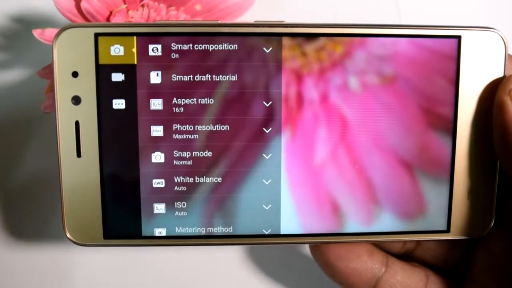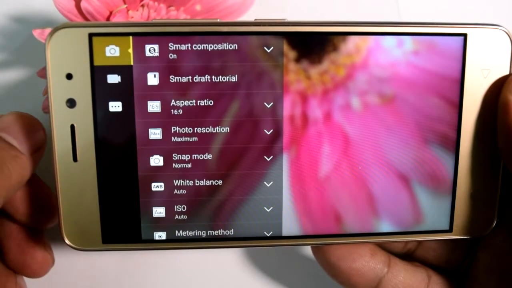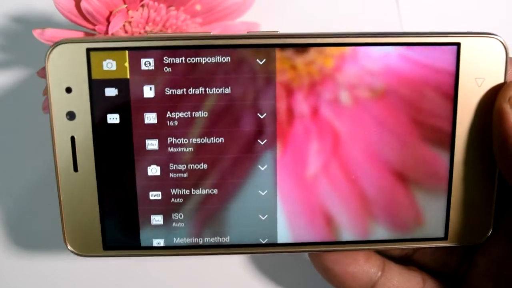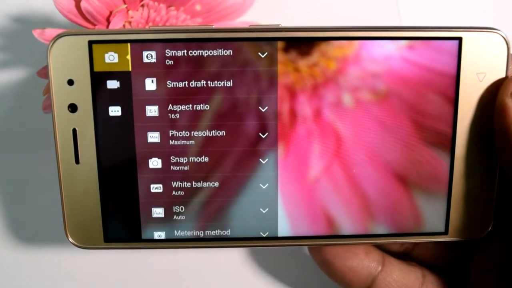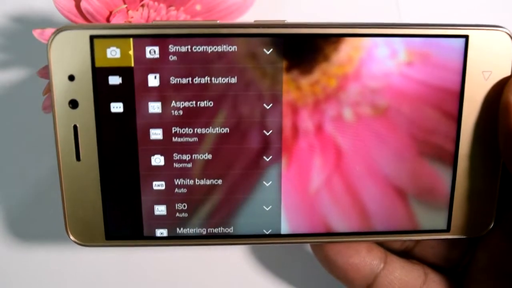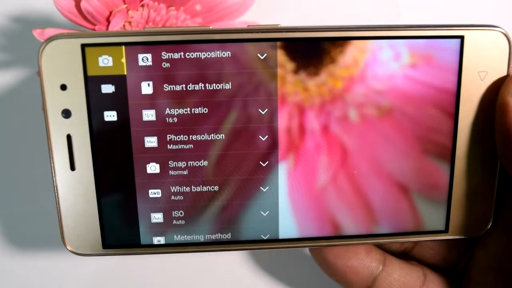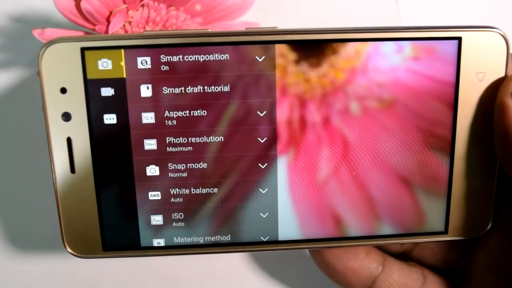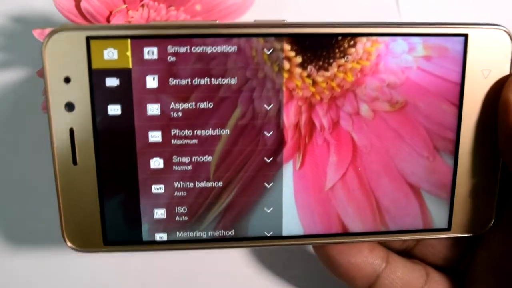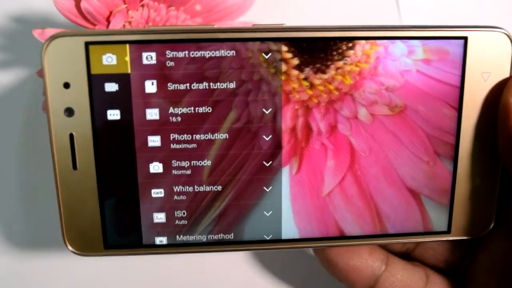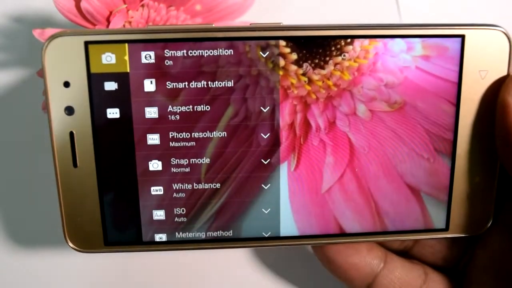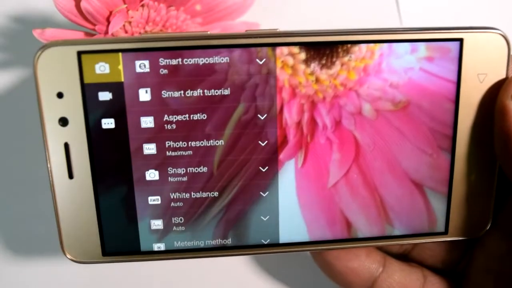Keep it 16:9, and that means you are using the full screen. Then you have photo resolution. The maximum is the better. It allows you to print large photocopies. Usually photo studios refuse to print photos taken from a smartphone on large papers. On small papers, 4 to 6 inch, they print, but when it comes to large papers they refuse because it gets pixelated and that destroys the complete photograph. So having a maximum resolution means that you can print on larger sizes.